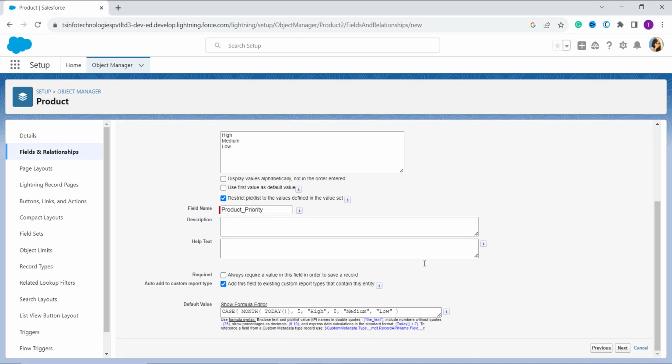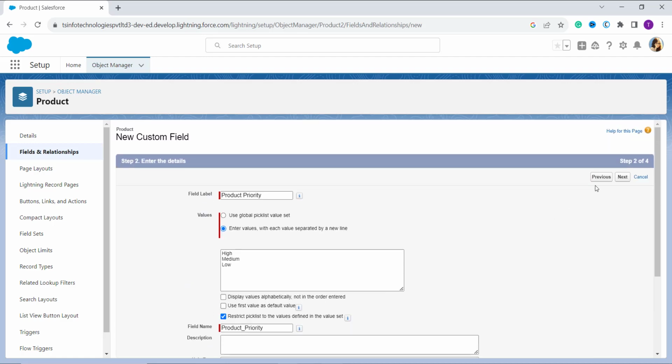So here in this formula, basically I am using the CASE function to automatically assign the product priority based upon the month. I use the MONTH function and TODAY function to return the numeric value of the current month, and then I assign the product priority based upon the condition. It checks that if the current month is 5, or May, the formula dynamically assigns the default value to High priority, and it checks if the current month is 8, or August, so the formula dynamically assigns the default value to Medium, and for the other months it dynamically assigns the default value Low.